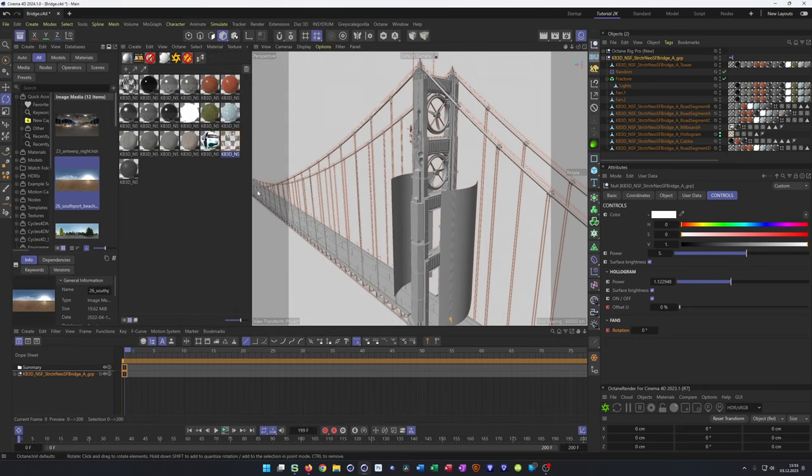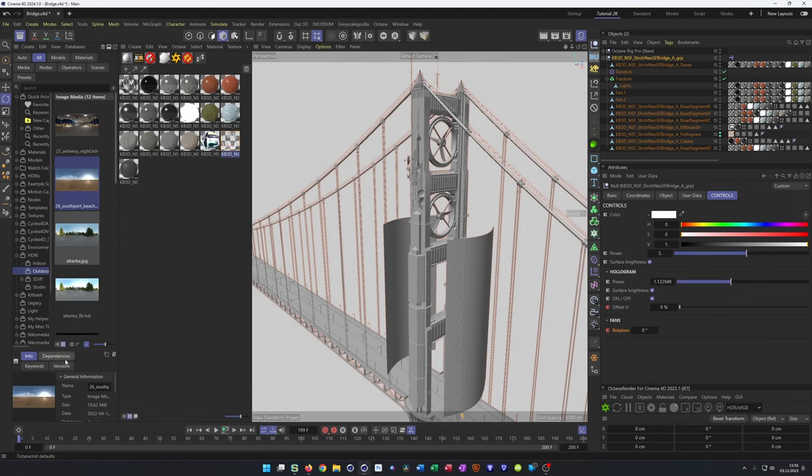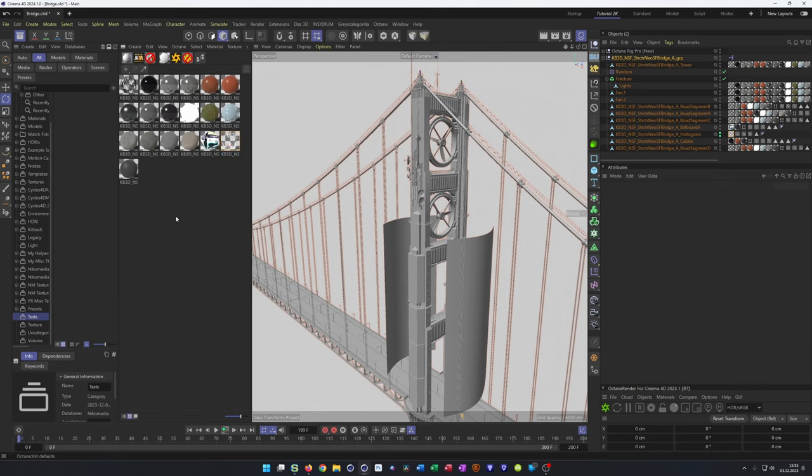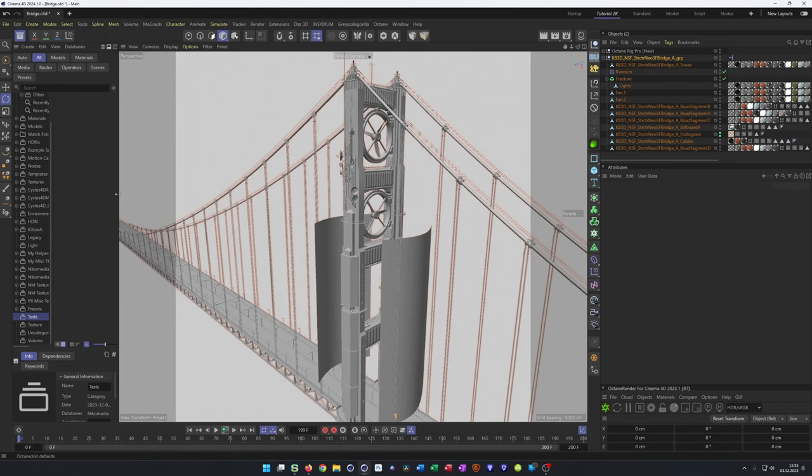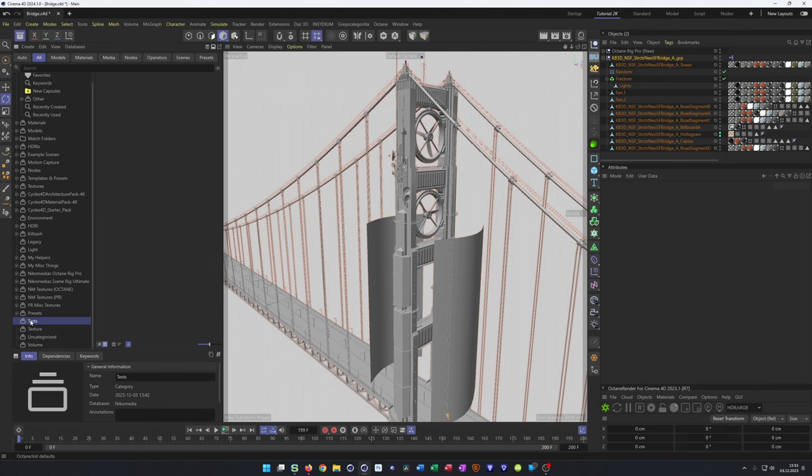And then the last thing you do, let's say we are ready, we are happy with everything, I go to, I have here some category with tests. Shift F2, I can disable the material manager here. So tests, and now I bring in here the create category, Kitbash. And Nikomedia is okay here. Kitbash, and when I have more Kitbashes, create category, this is New San Francisco, how is it called? Neo San Francisco.